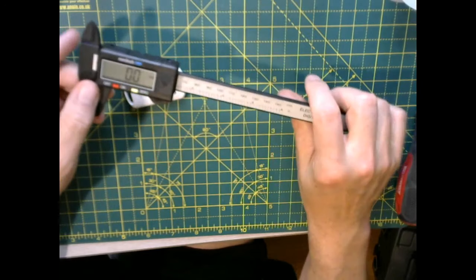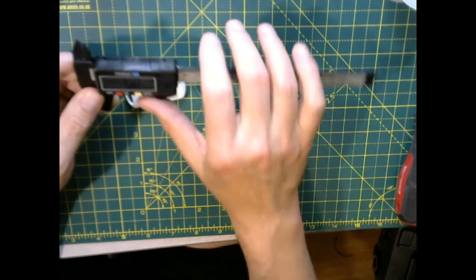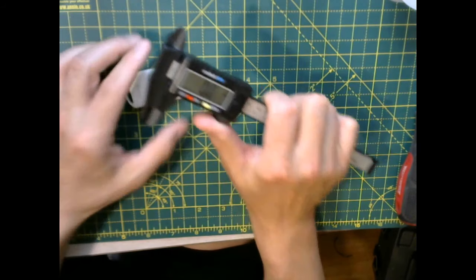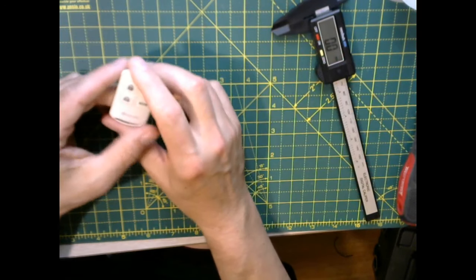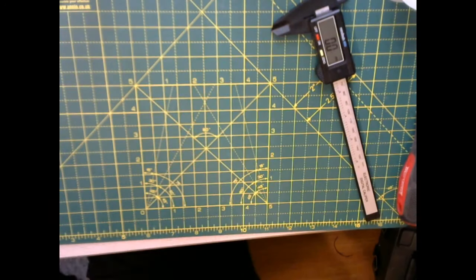I do recommend getting one of these little electronic calipers, especially when you get older, because it's easier to read than trying to, what is that, is it? Most of the stuff I do doesn't need to be that accurate or precise, so that's fine for me. So let's get back to the FreeCAD.